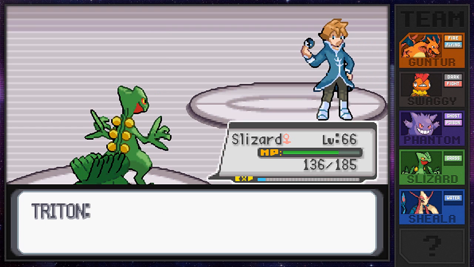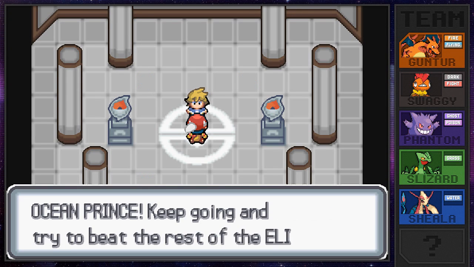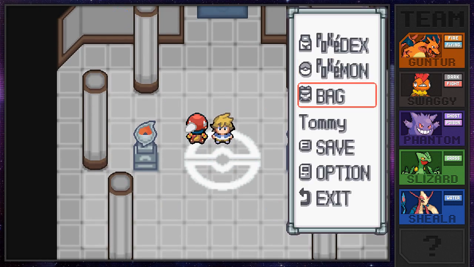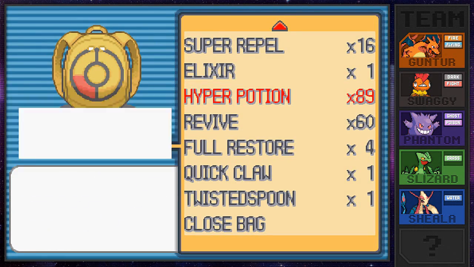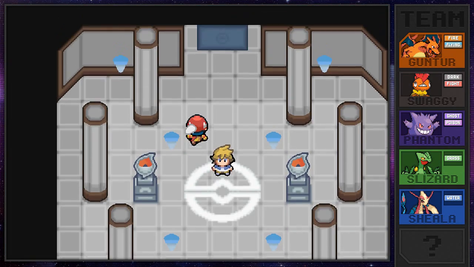All right, we defeated Triton. That was a good battle. And a good fight, but you just couldn't stand a chance against my amazing Pokemon. I really like this team. It's weird. Like, I've grown really attached to my team this time. Kind of like I did in Black 2 and White 2. Alright, well, anyway, let's continue on.